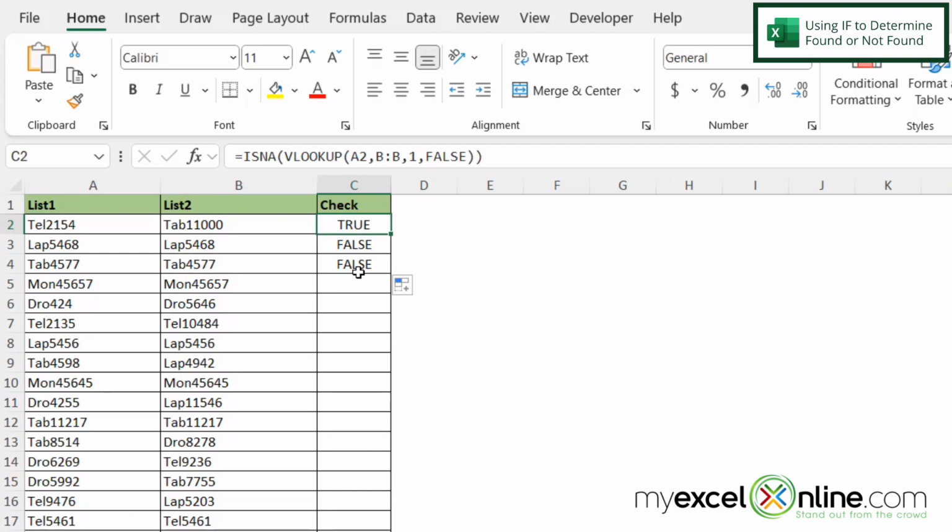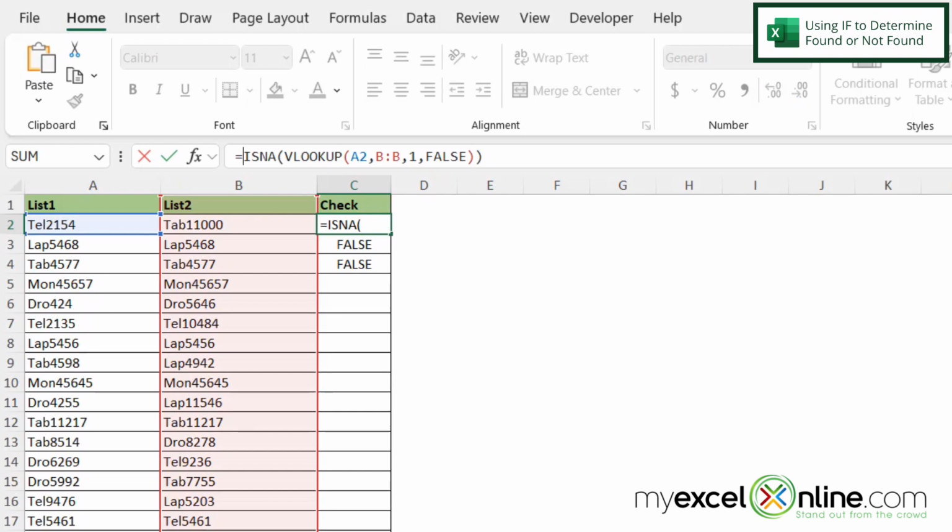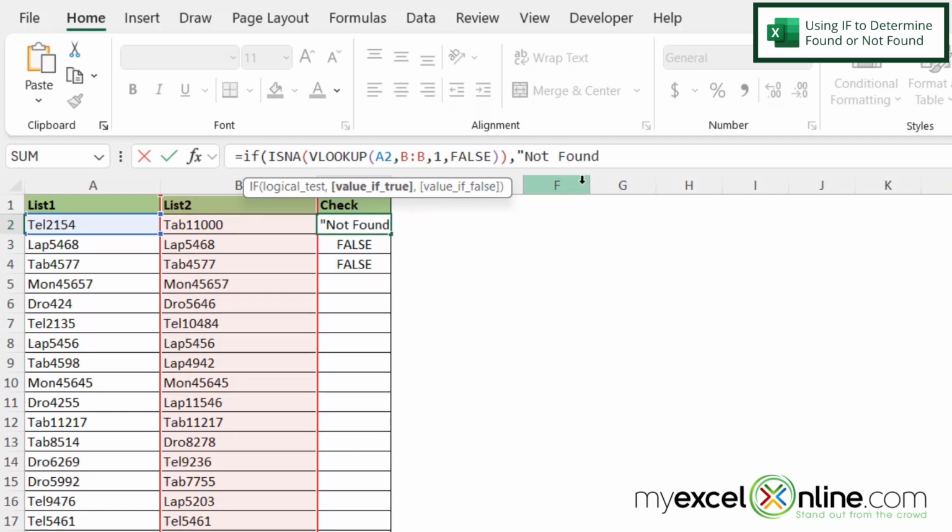So we can put the words found or not found based on whether or not the isNA is true or false. And we can do this just with an if statement. So if I click here between the equals sign and the isNA, I'm going to type an if statement with a left parenthesis. So if this is true, then I'm going to type a comma and return the words not found. And then I'm going to type a comma.